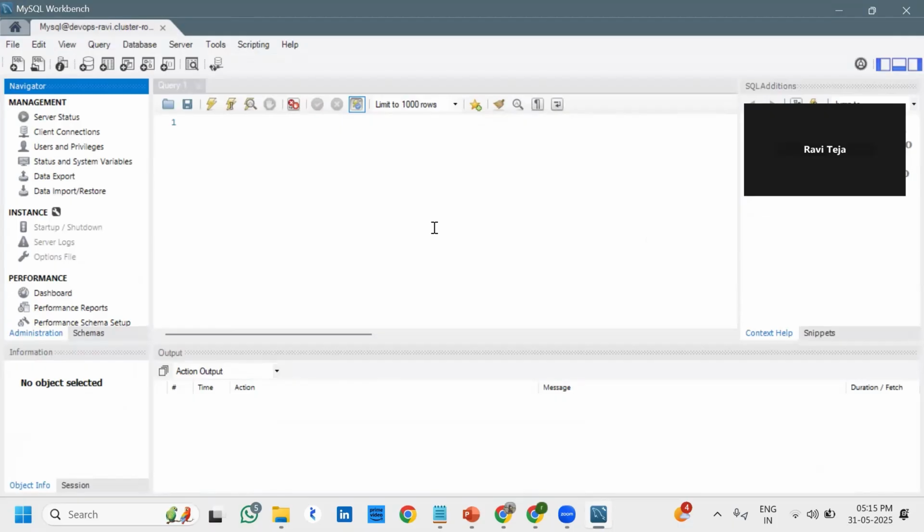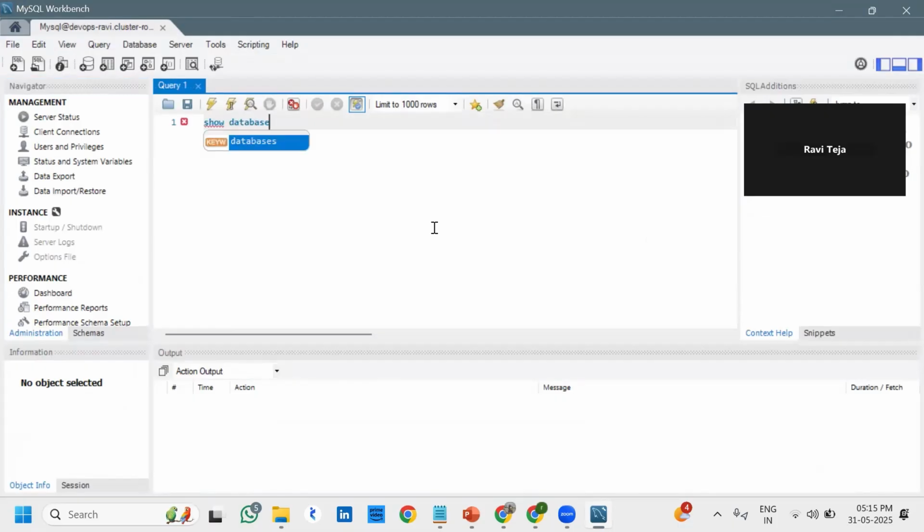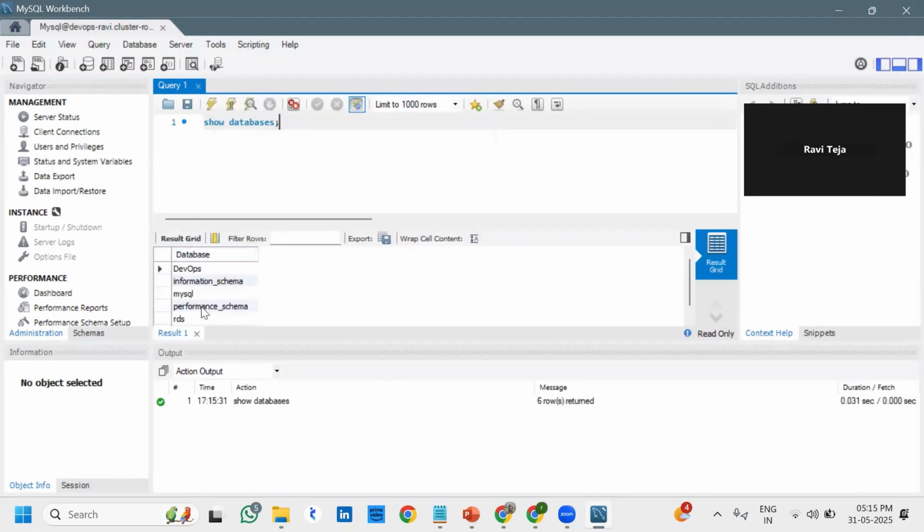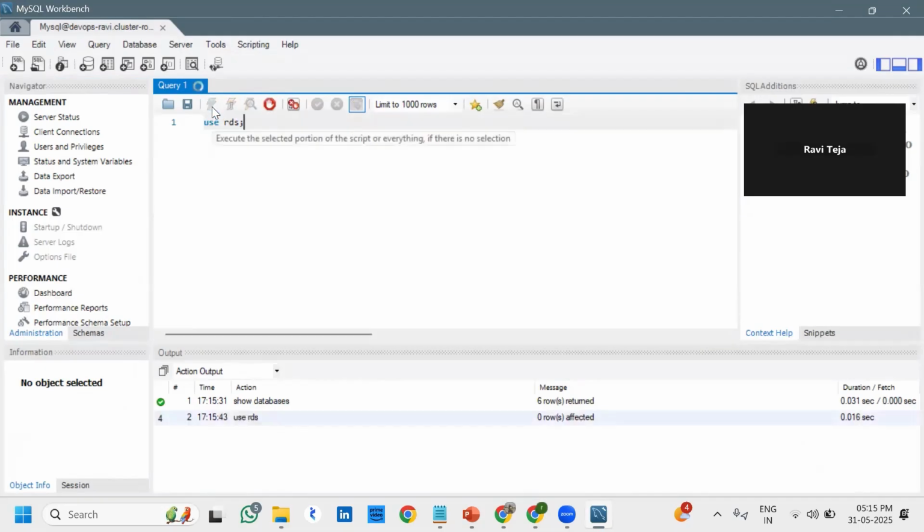You can check it with show databases. We have previously created RDS. Okay. Now I am going to insert some data into the tables. Use RDS. Okay, click on this. It is going to be using RDS. Oh, sorry, I have covered that.